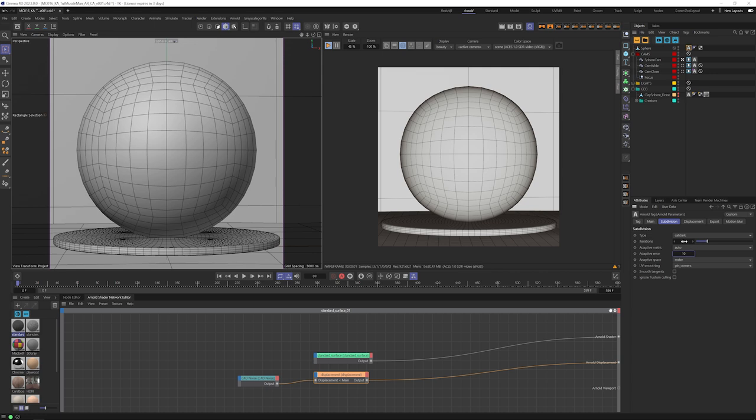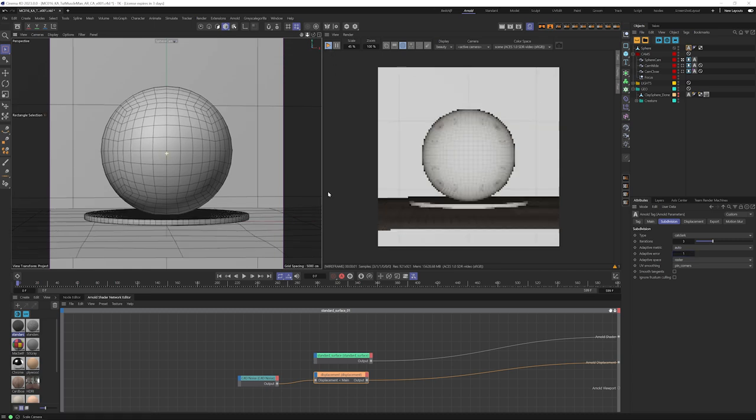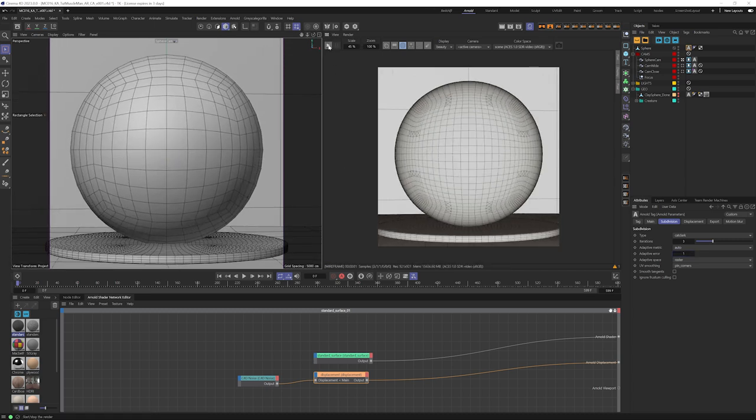Now, the farther we go back, actually, let's go ahead and raise our subdivision level one more time. If we bring our camera even further back and we kick this off, we're going to notice that it actually doesn't subdivide it that much at all. If we bring this number down, you can see it starts to subdivide the model based on how far away it is. Let's actually just kick this off again, getting a little closer. It should subdivide it a little bit more evenly. Cool. So you can see we're getting more subdivisions the closer we get. I'm not really exactly sure what it's doing on these corners here, but that's interesting.